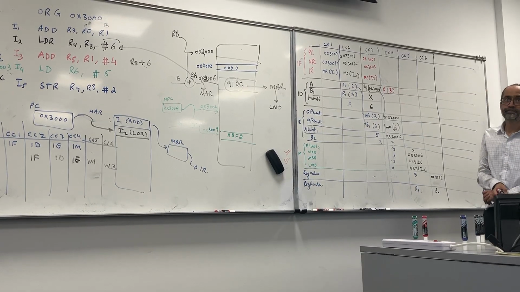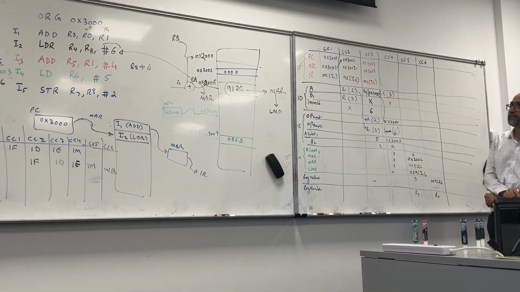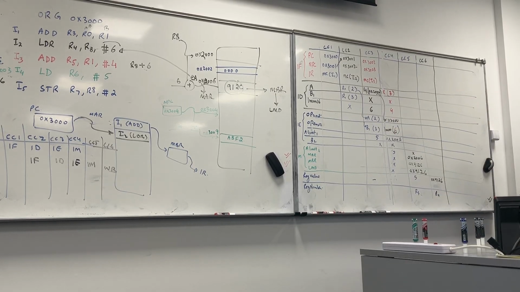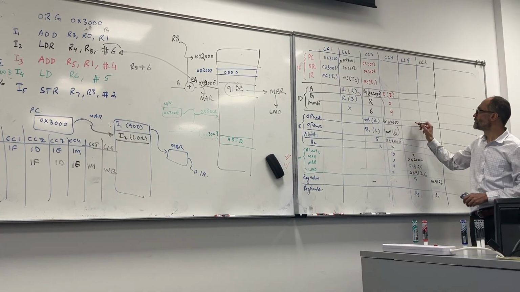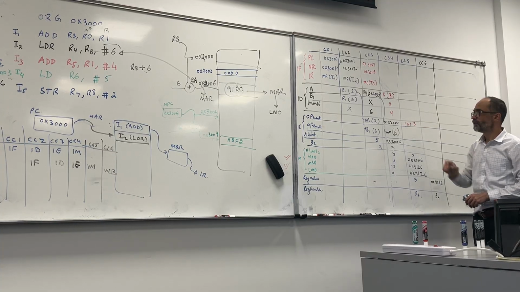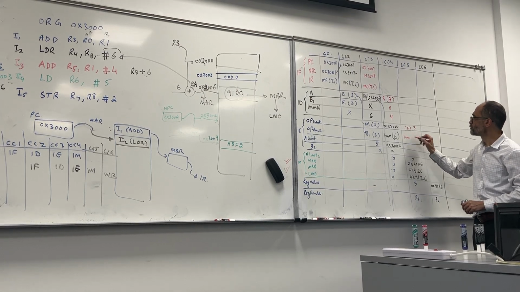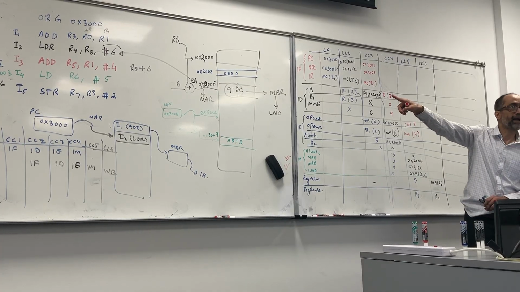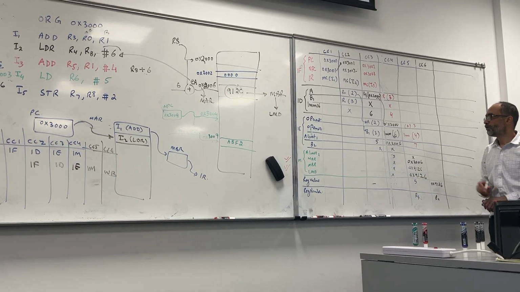What will be the value of B1? Don't care, because you are not accessing them. What will be the value of immediate? 4. It will go to the next stage, the execute stage. What will be the value of operand 1? A, which is actually 3. What will be the value of operand 2? Immediate, which is 4. And what are we going to do? Add. R1 plus 4 is 7. What will be the value of B2? Don't care.